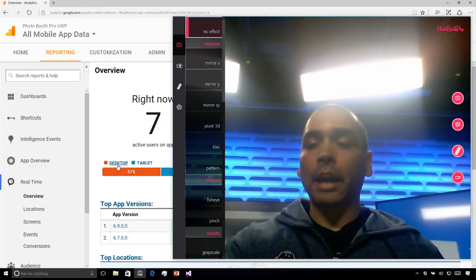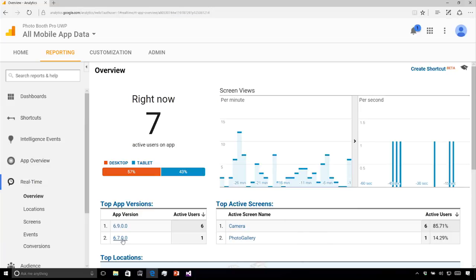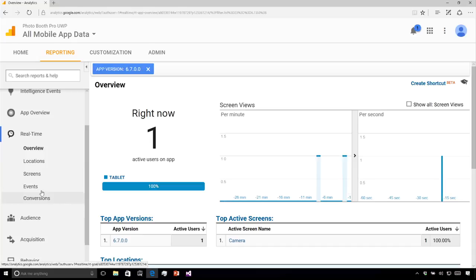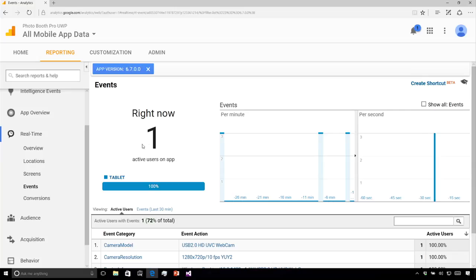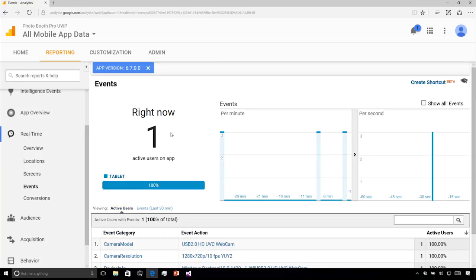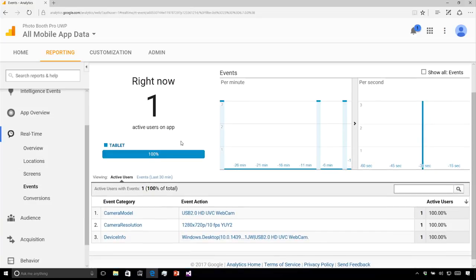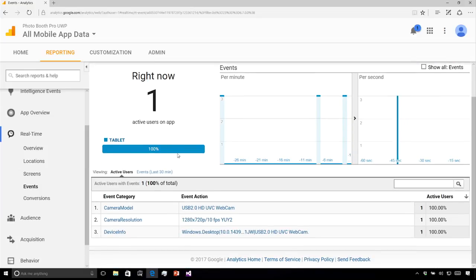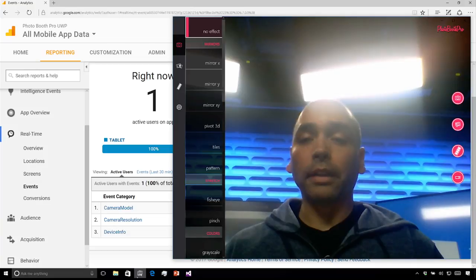In this case, I'm the specific version 6.70. So I can dive here into my instance, and Google is going to record everything that I'm doing as long as it's sent to them. So I can come back here and look at the events that are being sent. I haven't done anything with the app yet, and you can already see that there's information that they have. They have information about my camera, the device info on this laptop that I'm using. That way, if something crashes, they can say, oh, it was this specific driver, it was this specific effect that they were using. So lots of great information can come just by me launching the application.